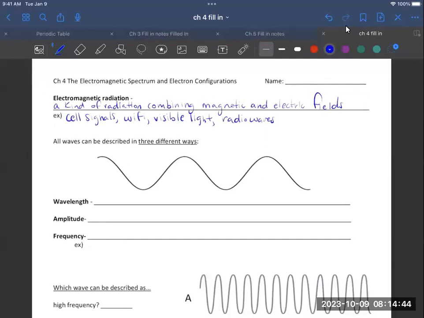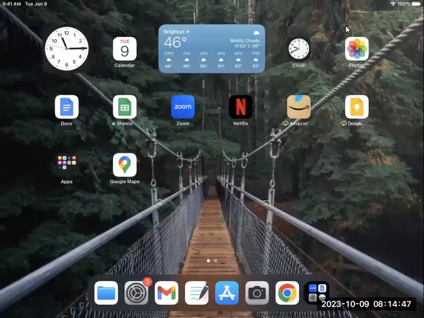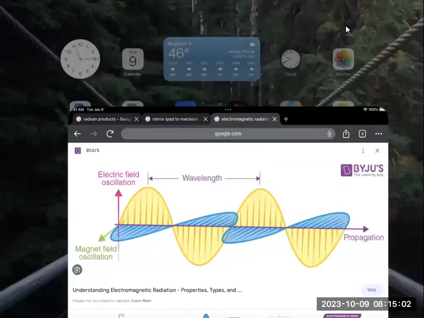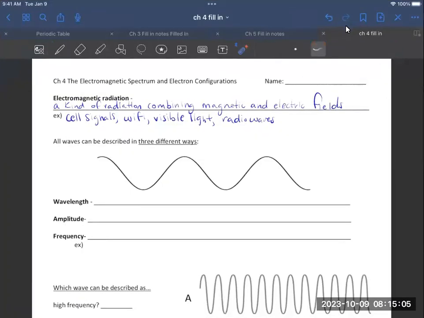If you want a visual of what electromagnetic radiation looks like, it looks like this, where you have this oscillating, so you notice here that there's two waves. There's one that goes up and down and one that goes side to side, and it's that combination of the two that makes it electromagnetic radiation. So again, electromagnetic radiation is all of these things and more. The visible light that we see in our eyeballs, the Wi-Fi signals that get sent, cell phone signals that get sent, radio wave signals, all of those are made of the same thing, and it's electromagnetic radiation.